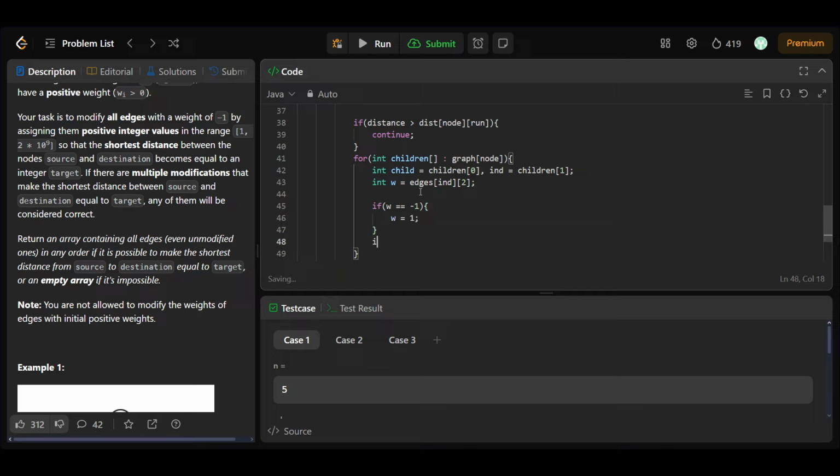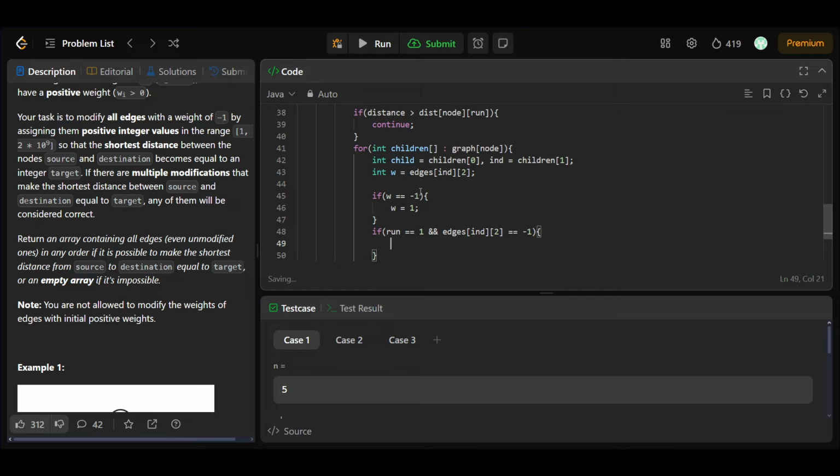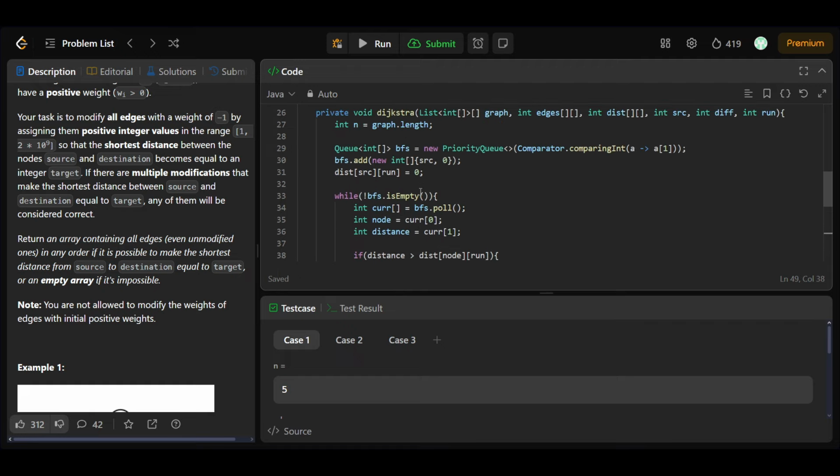Okay, then I'll be checking that if I am running the algorithm when I'm considering run 1, and my edges of index 2 is -1, so I'll be having the new weight, new w, let's say that will be equal to my difference, which here I'm considering to be 0.